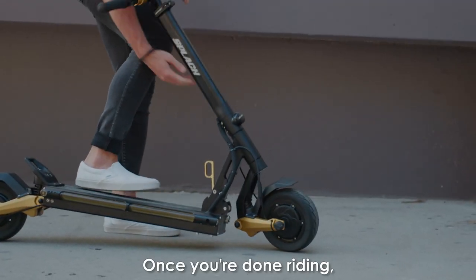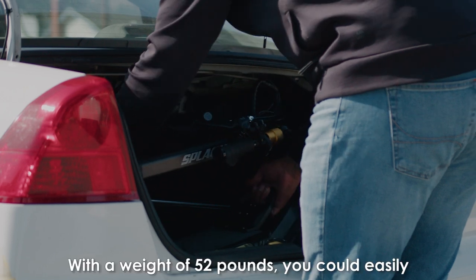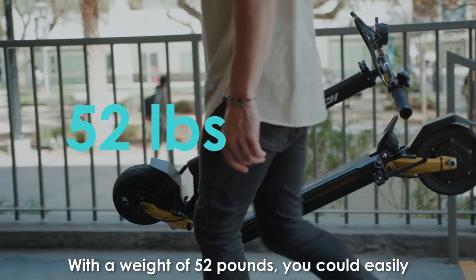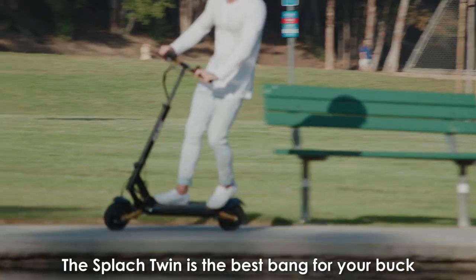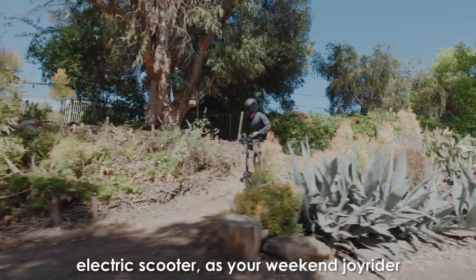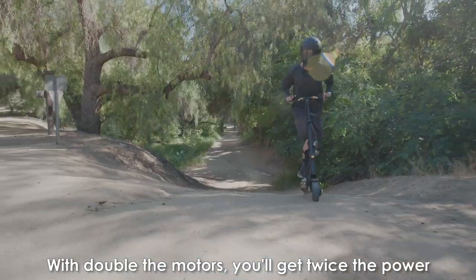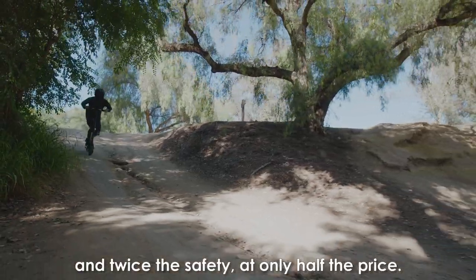Once you're done riding, you can easily fold it up within 3 seconds and put it away in 10. With a weight of 52 pounds, you can easily transport it wherever you go. The SPLACH TWIN is the best bang for your buck electric scooter as your weekend joyrider and go-to commuter. With double the motors, you'll get twice the power and twice the safety at only half the price.